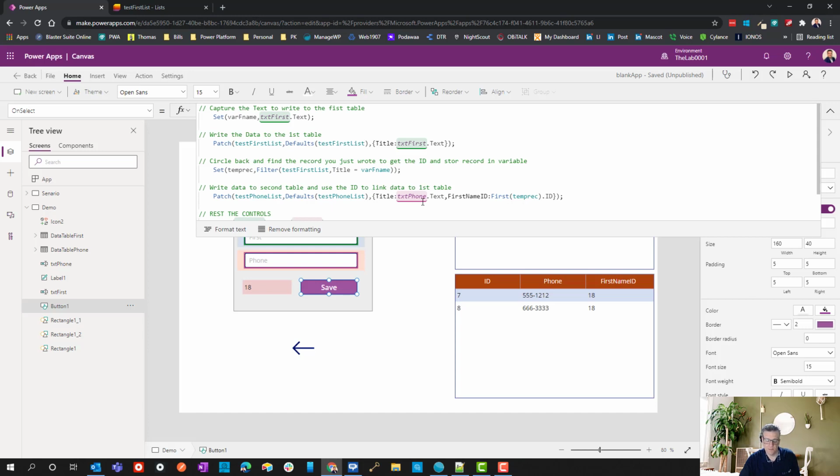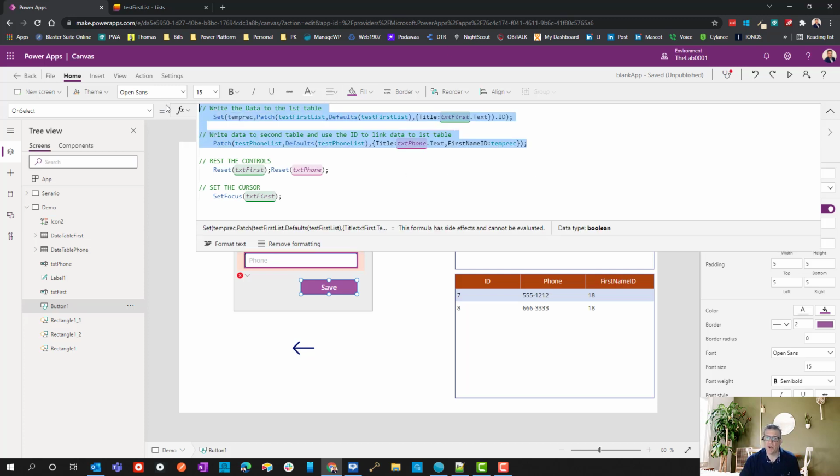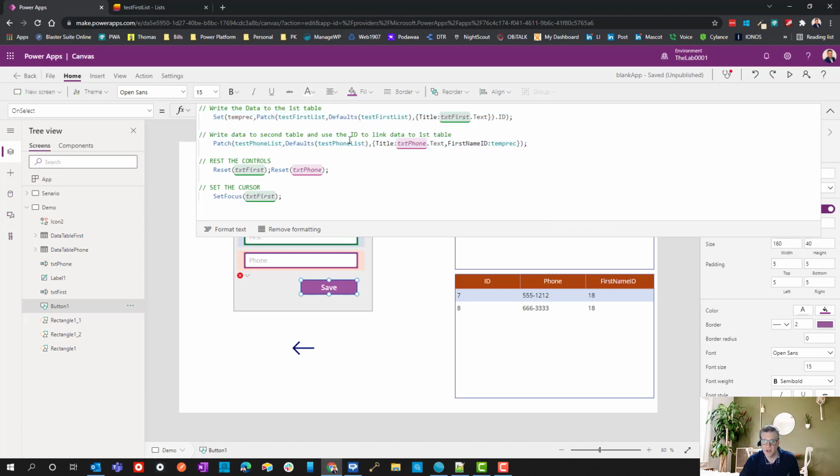And let's essentially blow all this away. And let's do this here. All right, so I'm doing this entire operation in two separate writes. I'm not circling back. I'm not creating extra variables that I don't need, that is unnecessary. I've simplified the entire operation into two patch statements, okay? But what I've done here, and this is the magic to the entire thing that I want to show you.